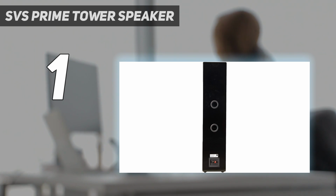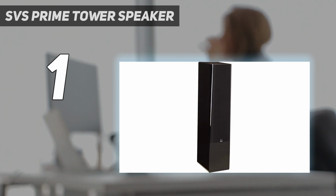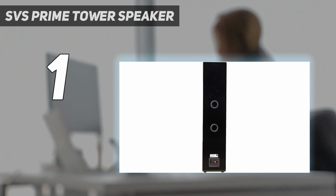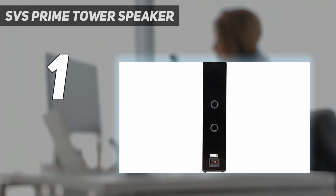What does this mean? It means that each of the 6-1/2-inch woofers employed in the speakers are housed in their own enclosure inside of the speaker, which allows them to be tuned differently to improve performance. As a matter of fact, the top woofer is tuned to blend the sound produced by the 4-1/2-inch mid-range to the sound produced by the bottom woofer, whose job it is to produce the bulk of the speaker's bass response. Pretty neat, huh? This ensures that the listener gets a full-range audio experience without any drops in the frequency response range.